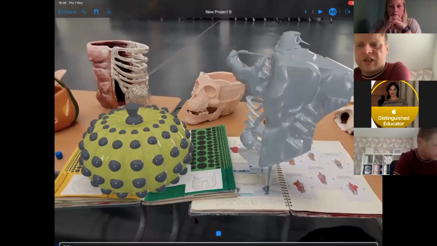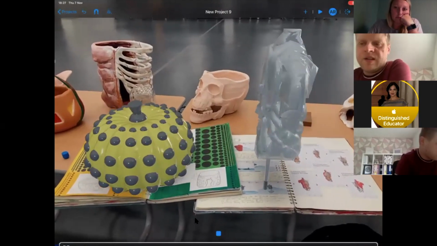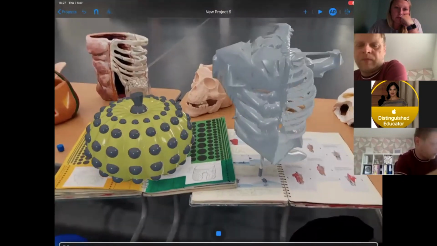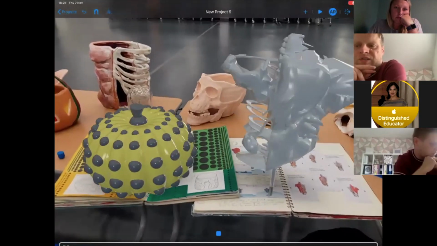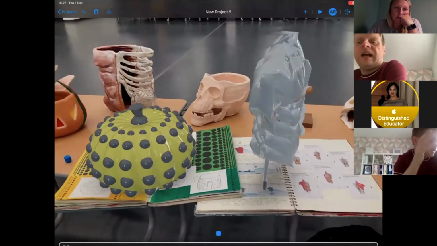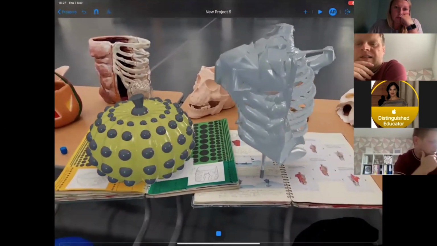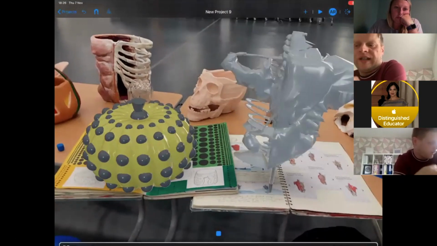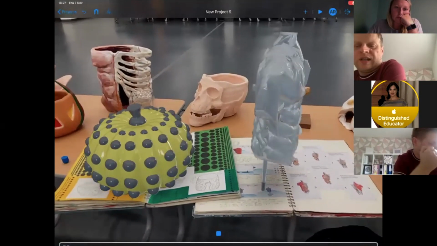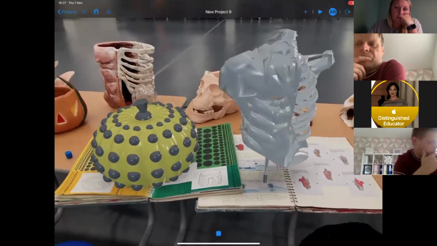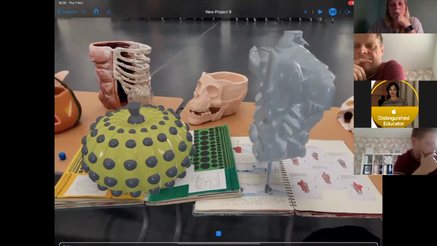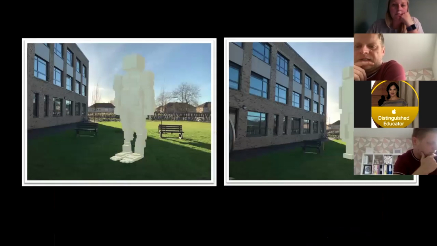This one here was A-level 3D. And these two models here, they're actually models that don't exist. They're augmented reality models that the students have made on Tinkercad and then created as a USDZ file, which you can then put into Reality Composer and create a link. You can see that they link to those pages in the sketchbook. So when you look through the iPad, basically those pages spring to life and you see their work pop up. And you can position those anywhere, as you'll see in the next slide.